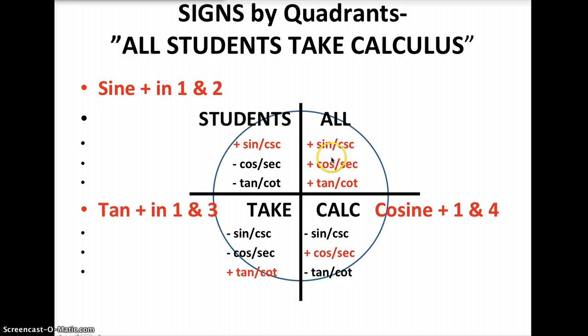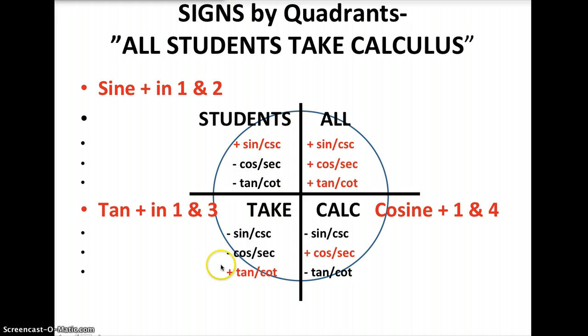Sine, cosine, and tangent are all positive in the first quadrant, and so are the reciprocals: cosecant, secant, and cotangent. There's no question they're always positive in the first. In the second, sine is positive and cosecant, its reciprocal, is positive. Remember, another name for sine is y. And so cosine and tangent are negative in the second quadrant. The purpose of All Students Take Calculus is to emphasize the quadrants that sine is positive in. This is going to be very important when it comes to narrowing down what quadrant a drawing should be in.